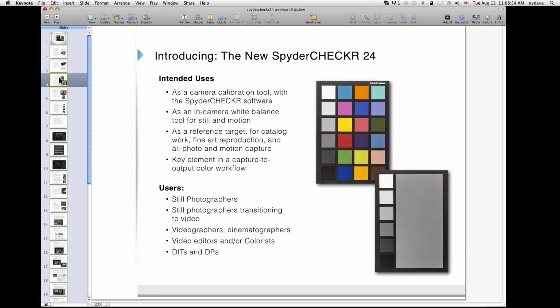I find it's very useful as a reference target for catalog work or fine art reproduction. In fine art reproduction, I'll give you a good example. I always make it a point to have a checker chart in one of the early shots in the sequence. Because when I'm looking at the output with a customer, I have a reference. I can show them the checker chart, the SpyderCHECKR, in the frame with the artwork, and we can compare the reference color on the SpyderCHECKR chart to the image and say, oh yes, that red really does look red and that green really does look green, and so we're in a good spot now to continue with post-production. There isn't a lot of argument or discussion about what's right and what's wrong in terms of the color characteristics of the image.